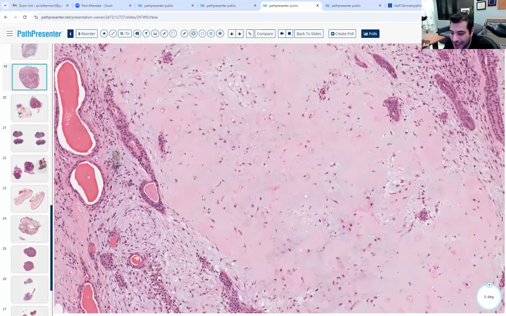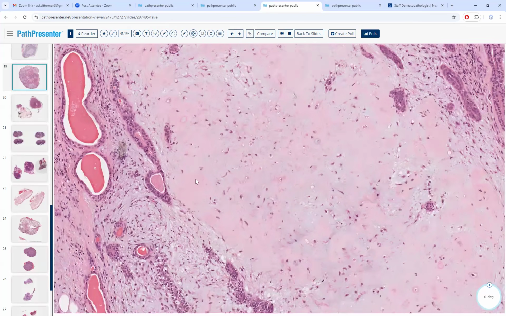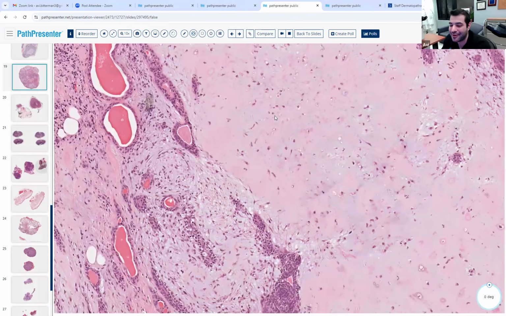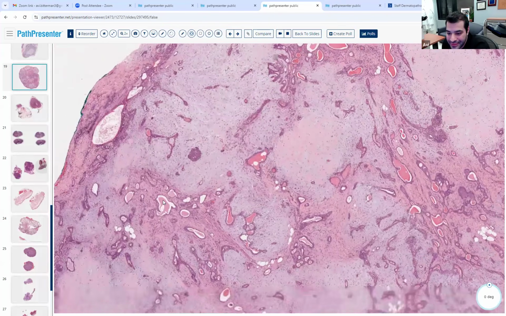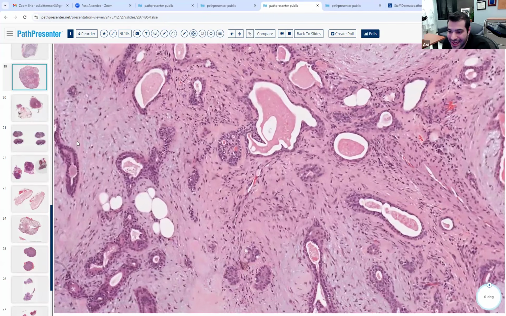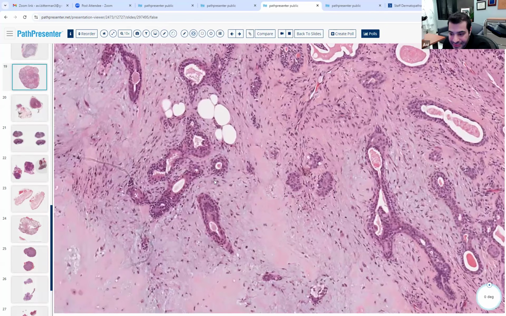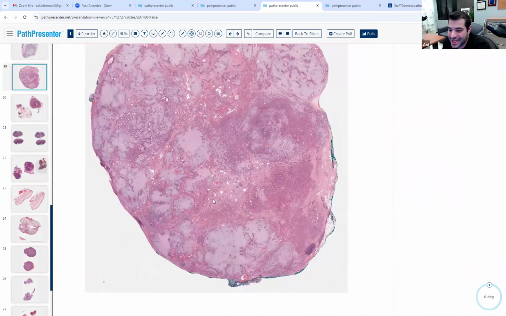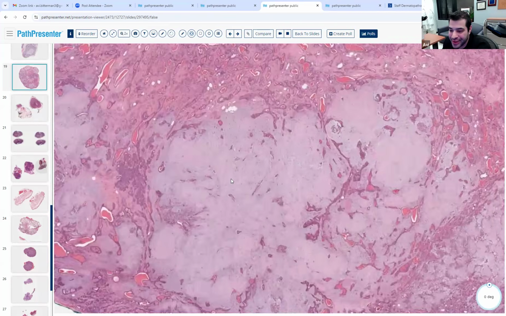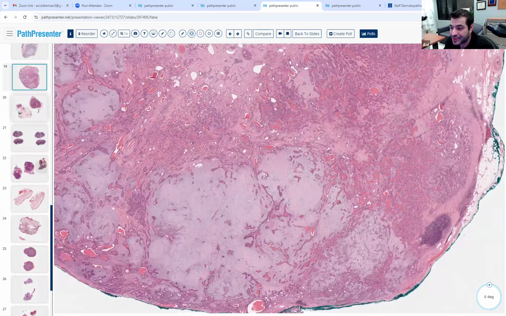So this has both what? What types of stroma does this have? Both chondroid and myxoid. It has myxoid areas and chondroid areas. And again, we have the epithelial lining. So the point here is it doesn't always have to be that chondroid look. You can have myxoid areas as well for a mixed tumor.